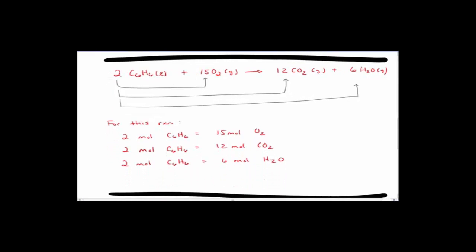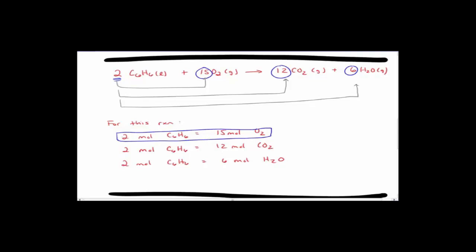So here we go. Here's our reaction that we've seen. 2 moles of benzene, 15 moles of oxygen, 12 moles of CO2, and 6 moles of water. What we just learned was if we know something about how much we use, it's going to dictate how much of this stuff we need, how much of this stuff we need, and how much of this stuff we need. So we can actually think about these as relationships, just like I wrote above. It's telling us from the stoichiometry that for this particular reaction, this relationship right here is true.